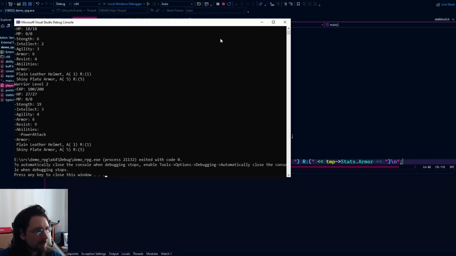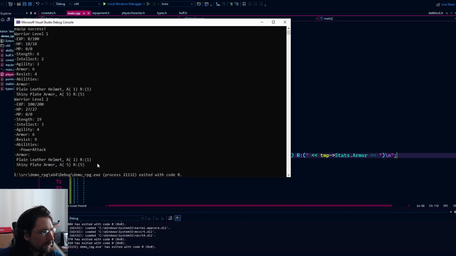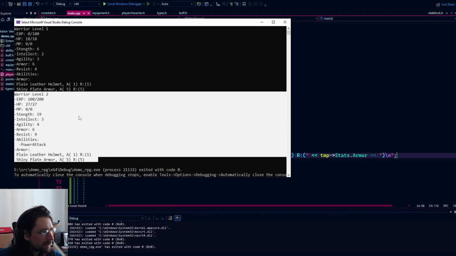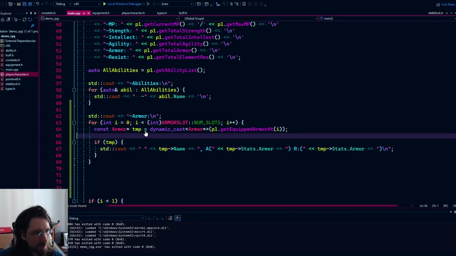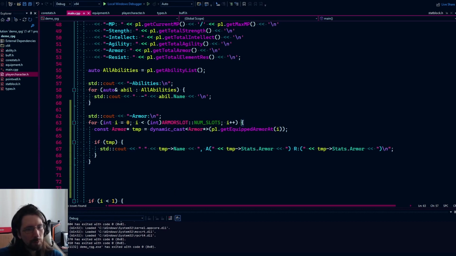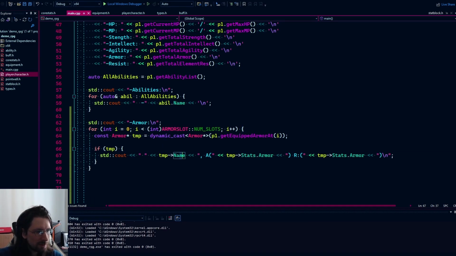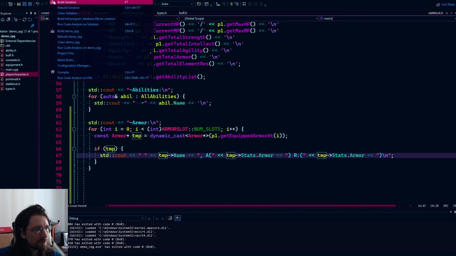All right, so now this should total up better. Let's look at level 2. There he is at level 2. And we can see he's got armor, or these two, and it shows their stats with an A and an R. We got a space that we don't need in parentheses, but you can format that however you like. And really, it's still temp code. In the long run, we want to have a graphical interface, but we probably still do want to get the string data to put in our graphical interface to display text in a graphical format.